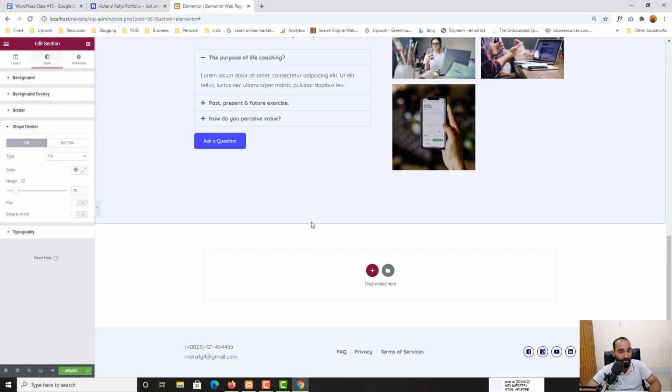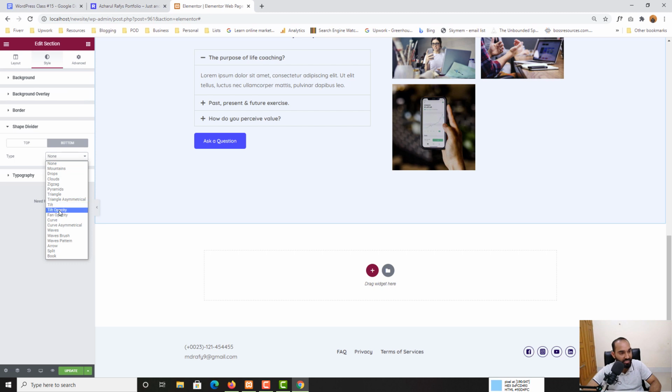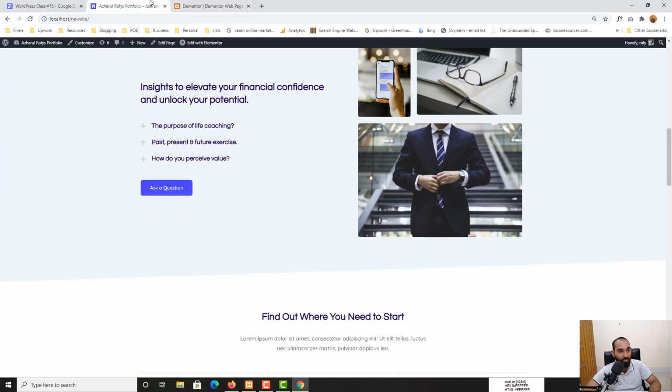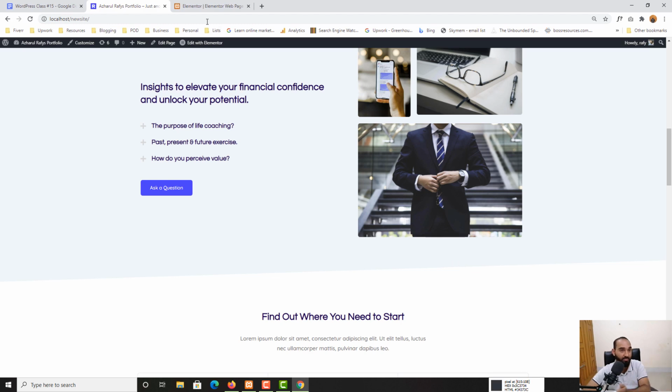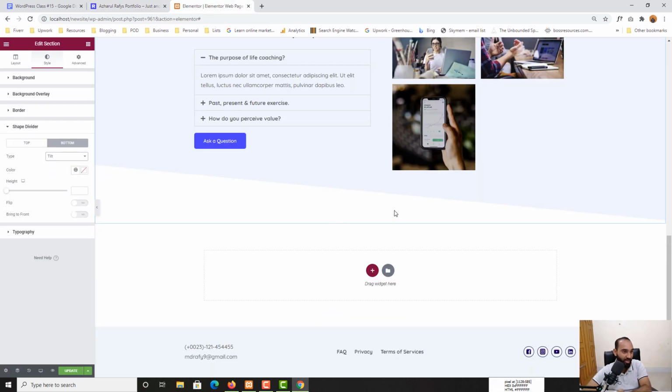Simple, click here, and then if I take you to bottom, and then from here type, I can simply select tilt, and just take a look how it is looking. But we have to make it go in the right direction. So to do this, we can simply click on flip, and just take a look how it is looking, and then we can increase or decrease the height of this thing.